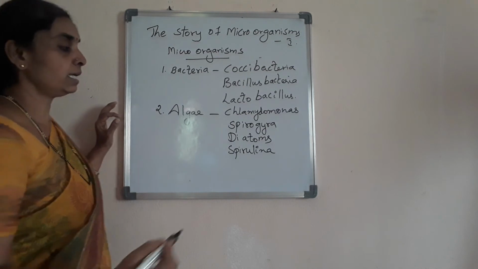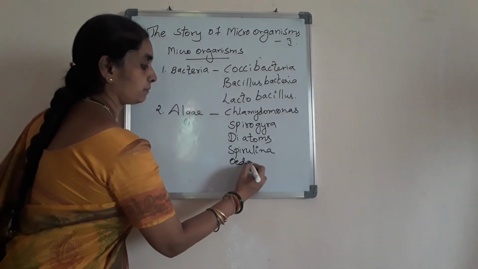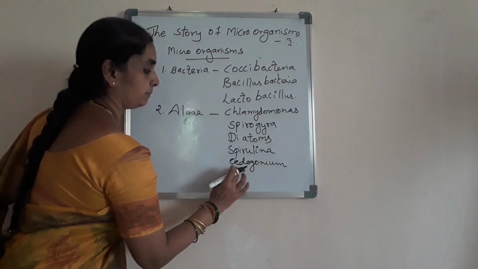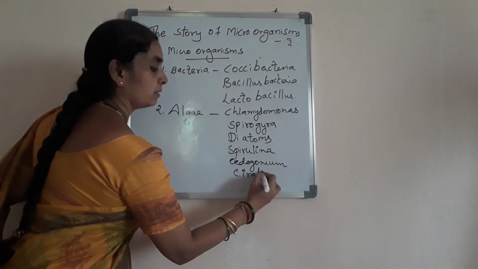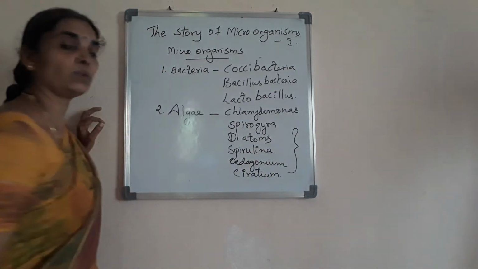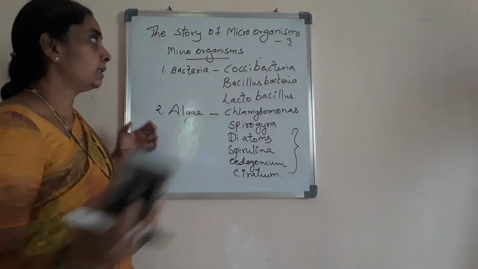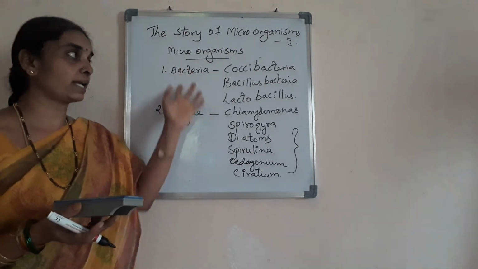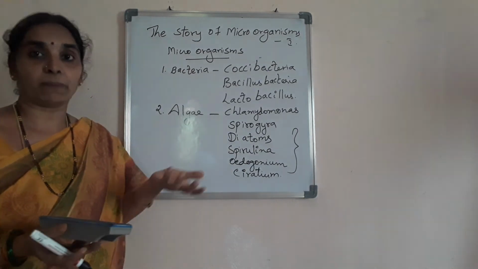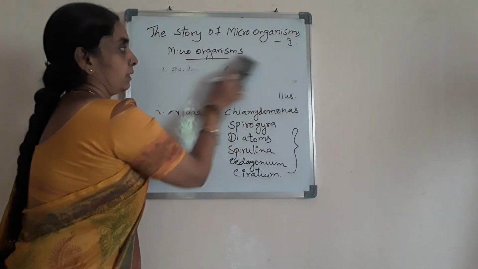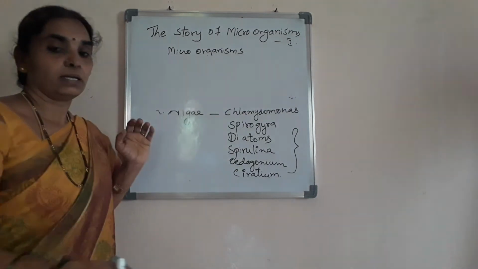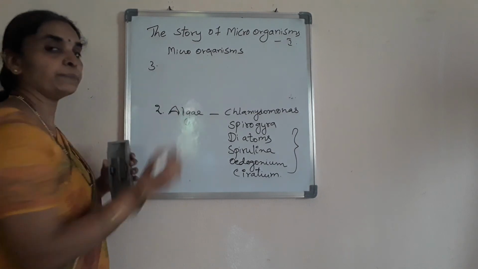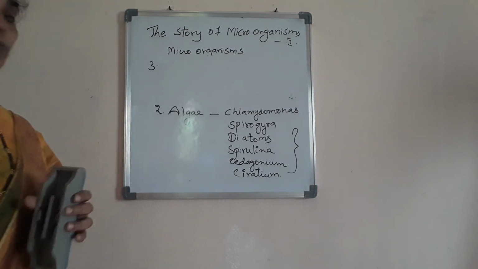See here, children, Oedogonium, Serratia. So these are the different algae varieties that are microscopic and found under the microscope itself. They are microorganisms that can be observed only under the microscope. Next, this is an algae, isn't it? Note it down. And the third variety, I wanted to tell you, before that, you write down.